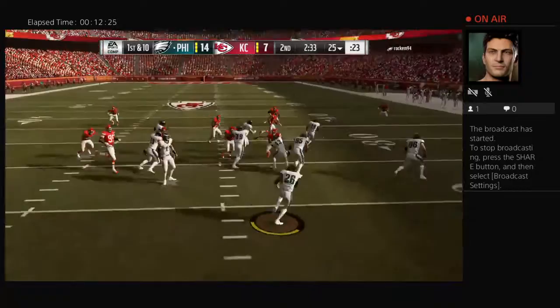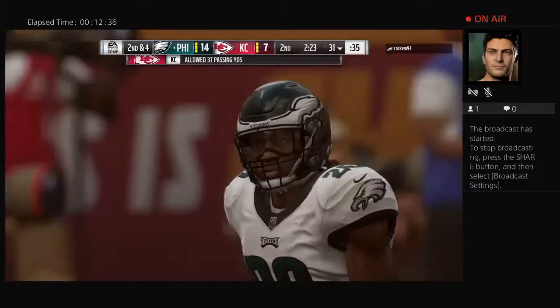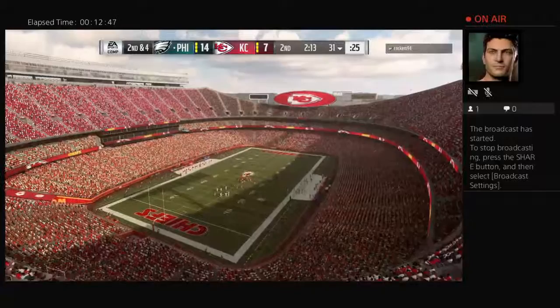They've got to take care of their own business and reestablish themselves down the field. They start out on the ground with a giant. He'll get a nice chunk there on the first down run, and it's second and 4. Well, it's time for them to be good teammates right here, and what I mean by that is possess the ball for a little while. Get at least 2 first downs. Give their defense a chance to settle down a little bit after they give up a touchdown. They'll come up now second and 4 from the 31.